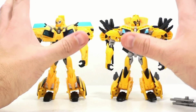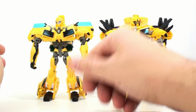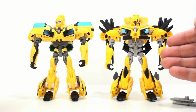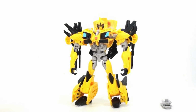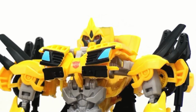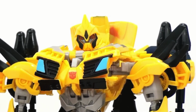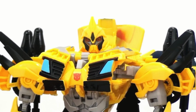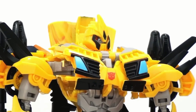So he does have a lot of similarities and utilizes a lot of the same smaller bits, but a lot of the bigger parts on this guy are completely different. And one of the coolest aspects would probably be his new head. And honestly, his eyes look like there's reddish through them. That is really wicked cool. He looks pissed. Please excuse the language, but that is all I can think of to describe him.